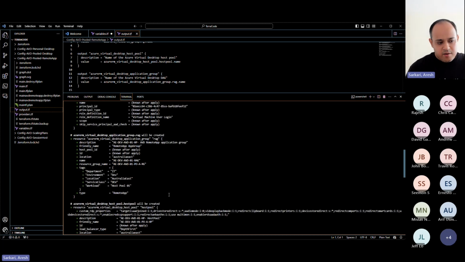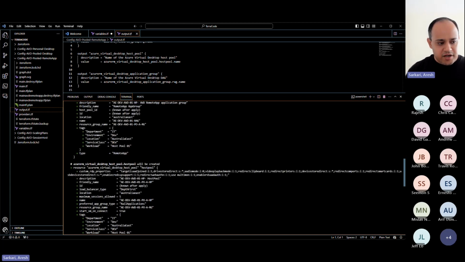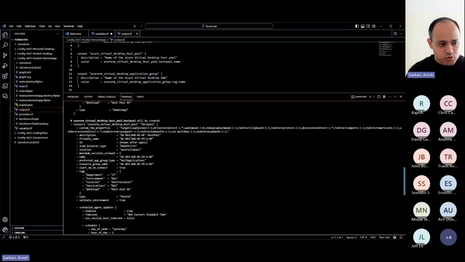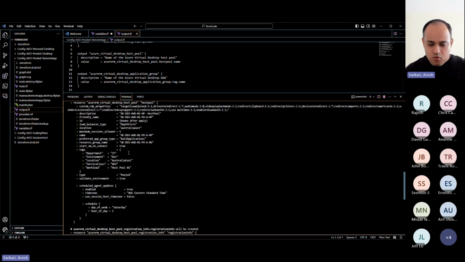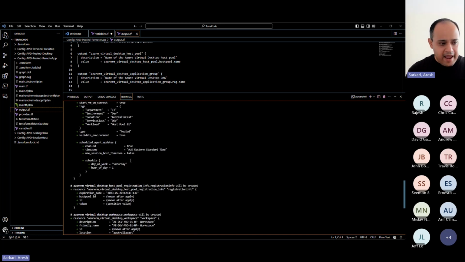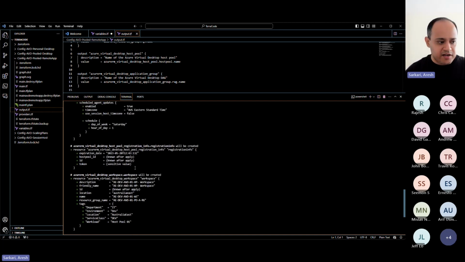Moving from there, it's showing you the remote desktop application group that it's going to create. This is the name and details of the application group, remote application group it's going to create. The next is the virtual desktop host pool. It is deploying the host pool with all the names. It has also extrapolated the variables and given it names associated to it. It's given the values that we've declared in the main, like the maximum session allowed is 5. And it's going to do all of these configurations for you, and the time zone being Australia East. Depending on what you want, you can specify the time zone. And you can see the entire plan is coming through.